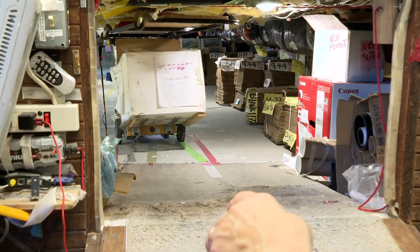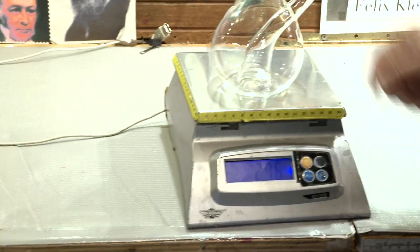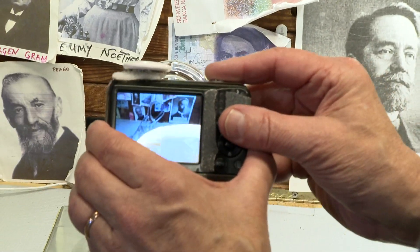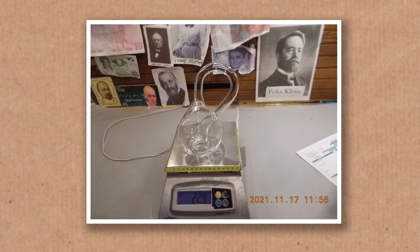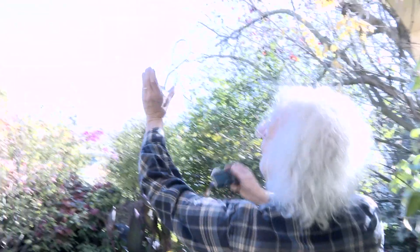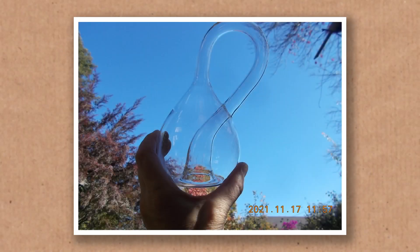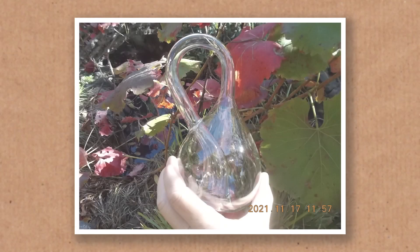Somebody's ordered a Klein bottle. Ask my robot — the robot delivers a box of bottles. I bring it over here, go weigh it. Step one: take a picture of it. All these mathematicians are smiling at it. Weather permitting, I'm going to walk outside and take a picture of the bottle against the sky, against whatever is blossoming, whatever leaves there are.